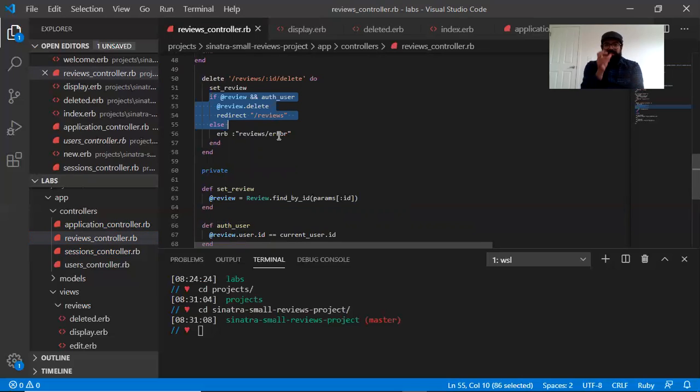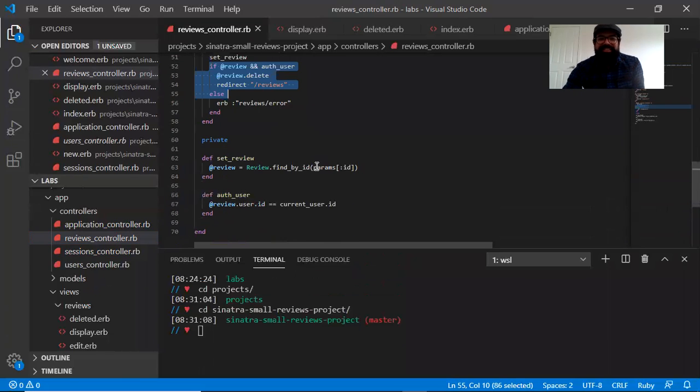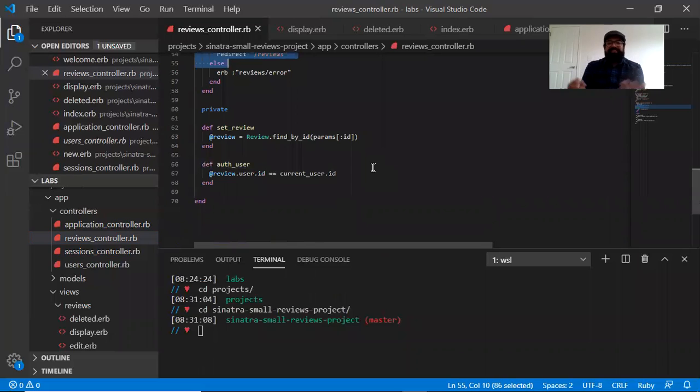In a real life scenario in the business, whoever is debugging the code will appreciate it.